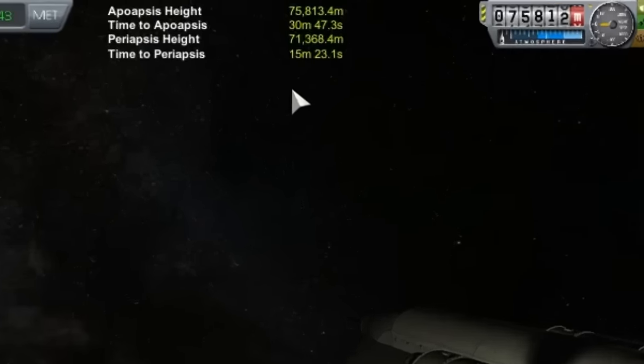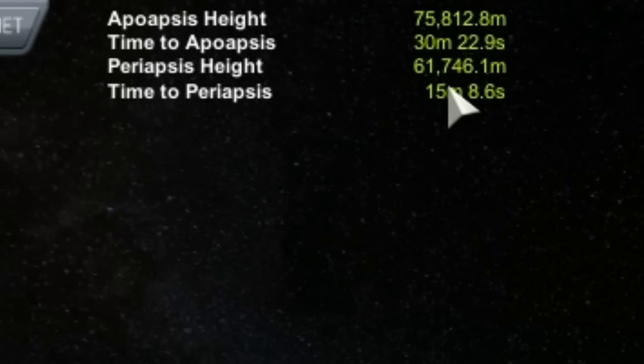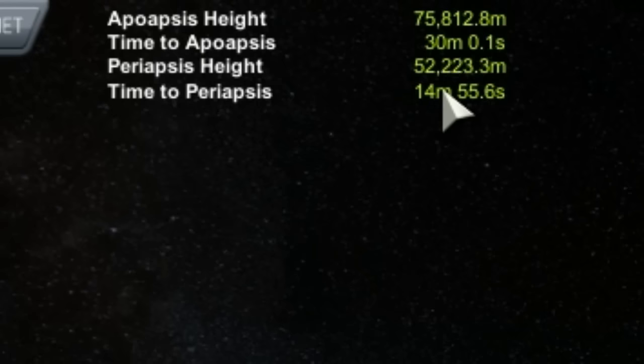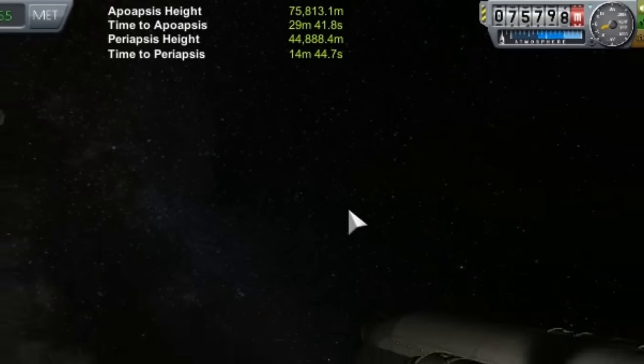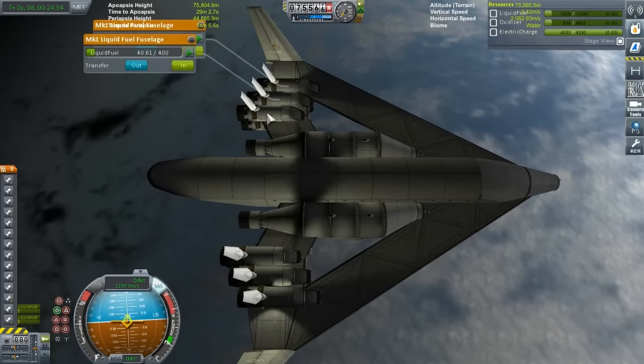70, 60, 50, 45. Well, that'll work. So I'm going to hold down Alt and we're going to click all of these.